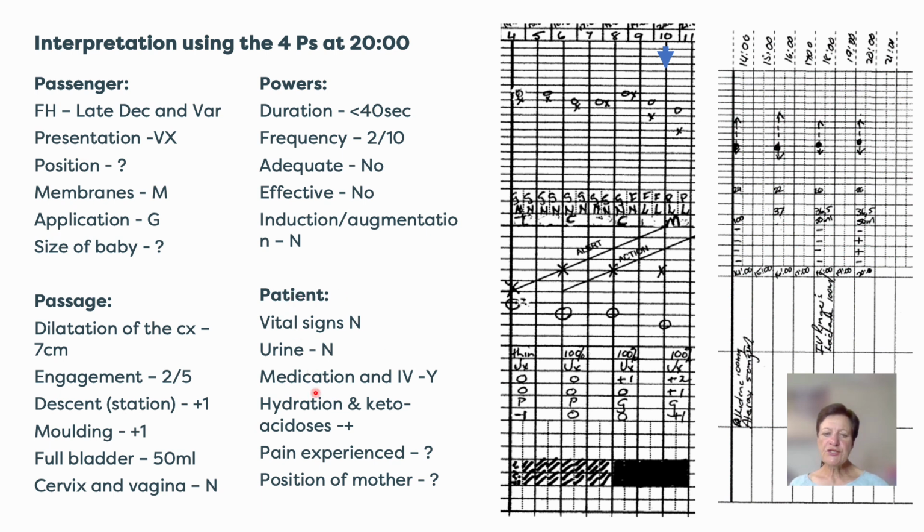Now, when we look at the patient here, we see that she has an IV of Ringer's lactate, which has been put on here. But here we also now see that there are ketones in the urine. So there's ketoacidosis developing. We see nothing more about pain. So I think the biggest problem here is that the progress of labor is falling far on the right side of the action line. So action should now definitely be taken in the sense of determining what's going on here.